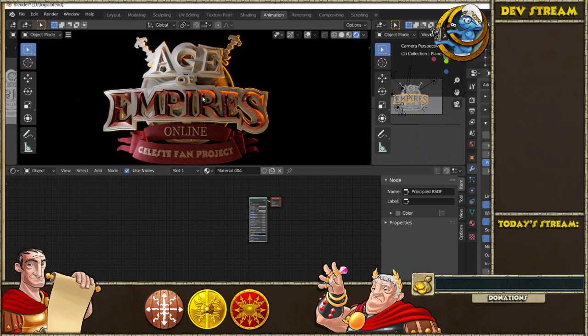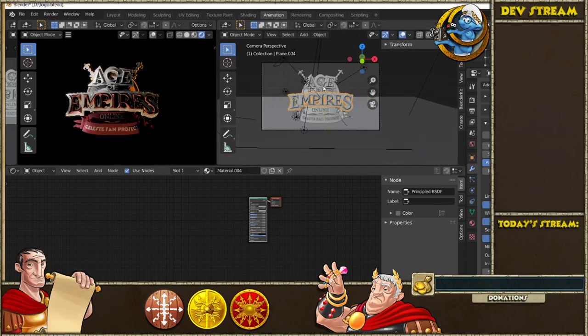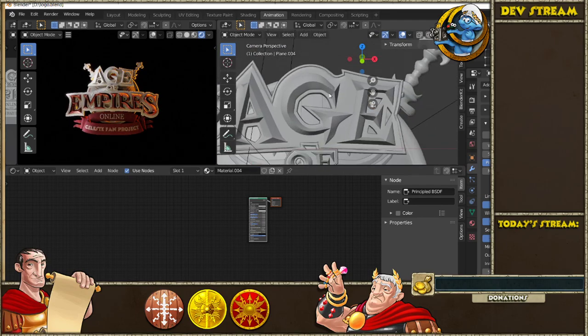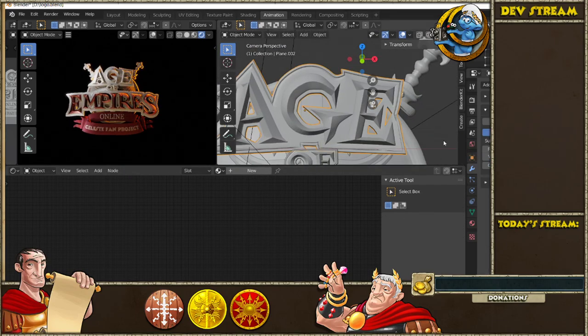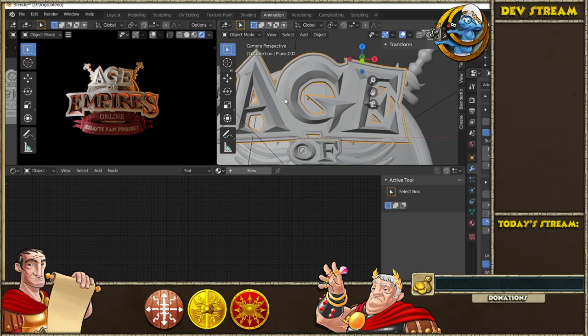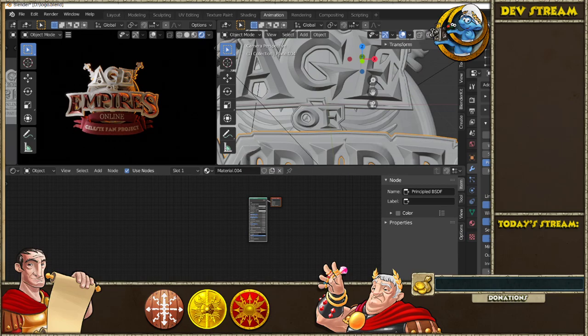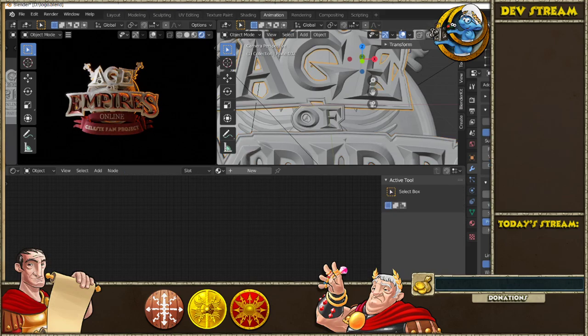I'm just setting it for the empires now. What I can do now is go into my H sign. H sign bevel is 0.8 to 0.4.